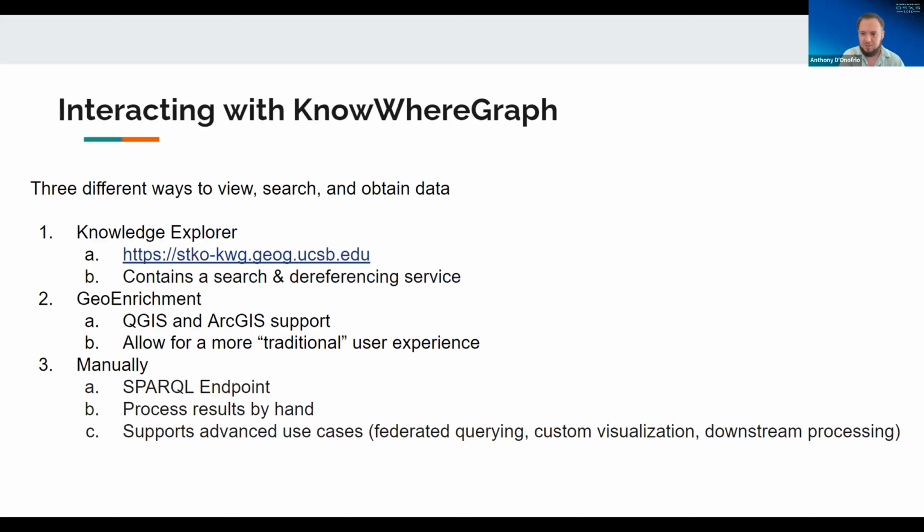Our demos today in the GIS focus on smaller city areas, but as you scale up the area of interest to a state or even a country, you're dealing with a lot of data moving over the web. So we're working on solutions to make that more efficient.